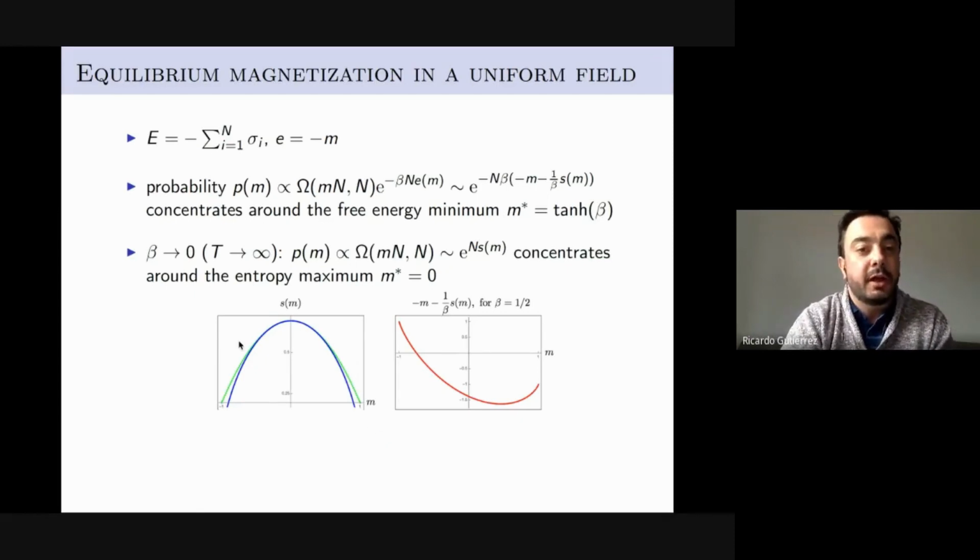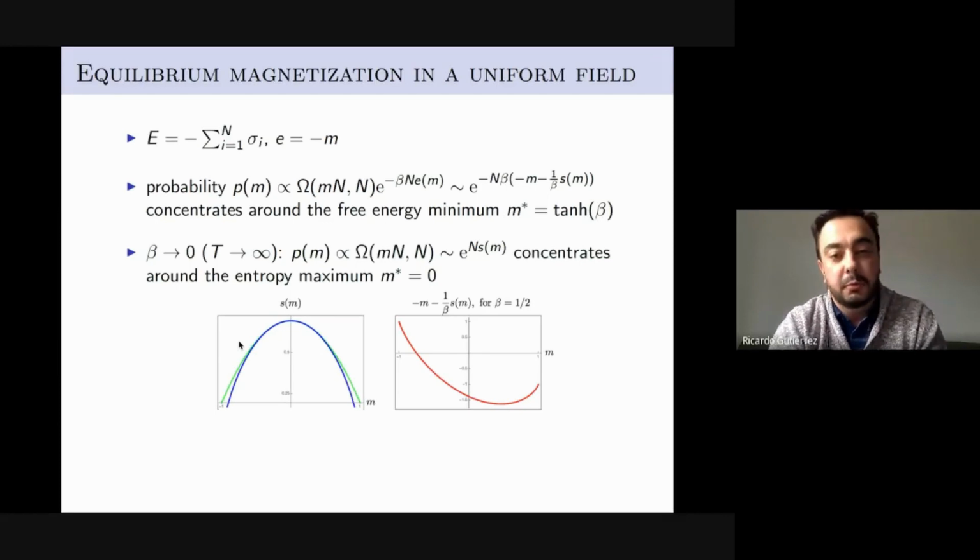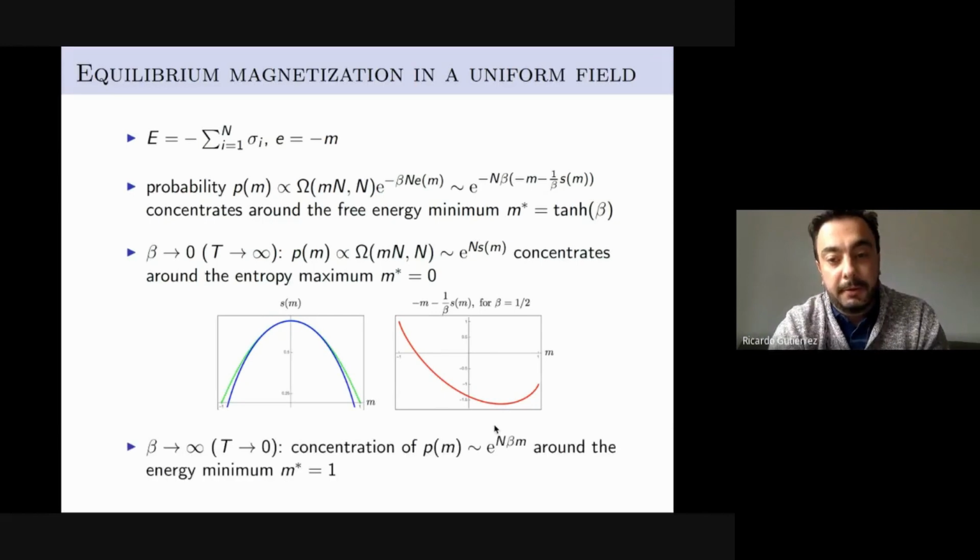And if you don't have such high temperature, but the temperature becomes more reasonable, then you start having also energy coming into play. And in that case, the free energy, sorry, takes this form. And if you change, for example, for beta 1/2, the minimum is no longer at the magnetization 0, which is your maximum of the entropy, but starts moving towards +1, which is what you get for temperature 0, strictly speaking. And so these are simple ideas that you're all familiar with.